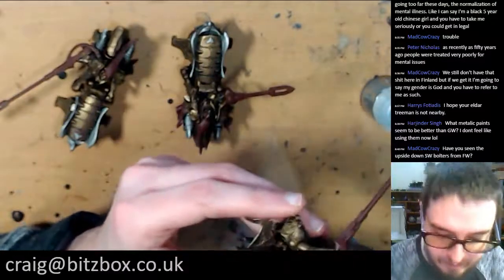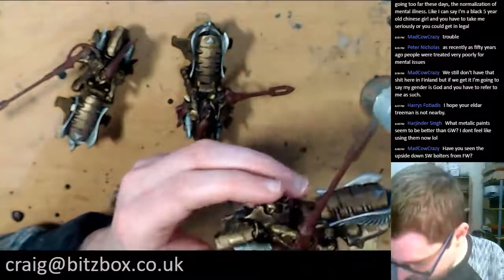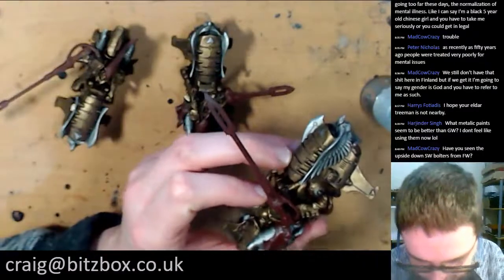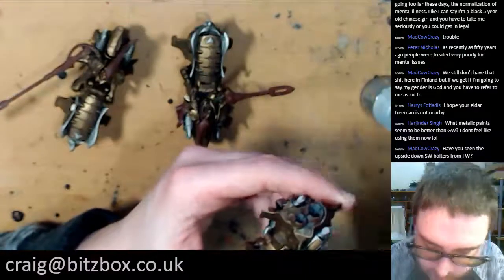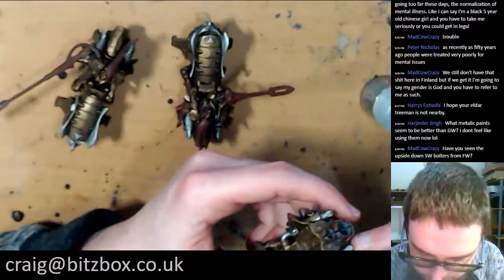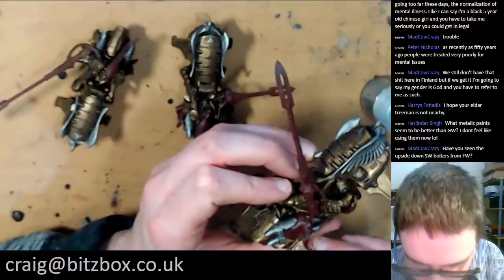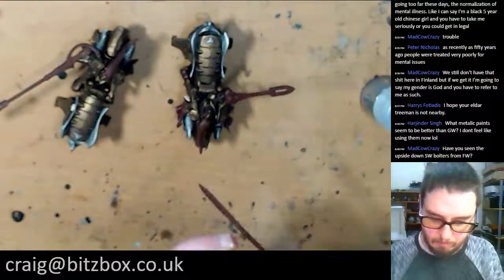Have you seen the upside down Space Wolf bolters from Forge World? Yes, I have, and they look absolutely ridiculous. I don't know what's happened there. I guess when they've copied and pasted parts from the design, they've accidentally stuck that end bit on upside down. They just don't make sense. The quality control at Forge World is terrible. They have the odd great miniature now and then, but stuff like that shouldn't happen. Wouldn't have happened in the old days of people sculpting stuff from green stuff.